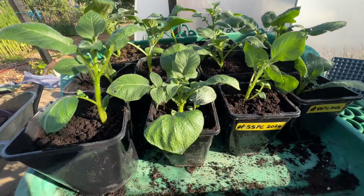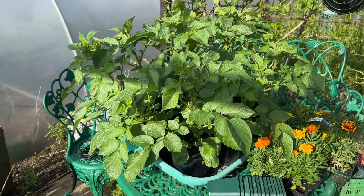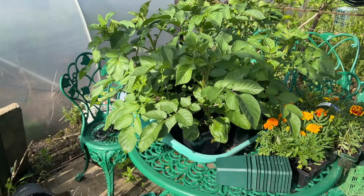Right, there we go. Right, these are the potatoes, what you've seen in the video. I need to get these into 30 litre pots. They've just come into bud now, look? So, yeah, I did get 12, I think it was 12 out of them. So, I'll crack on and get them in pots.